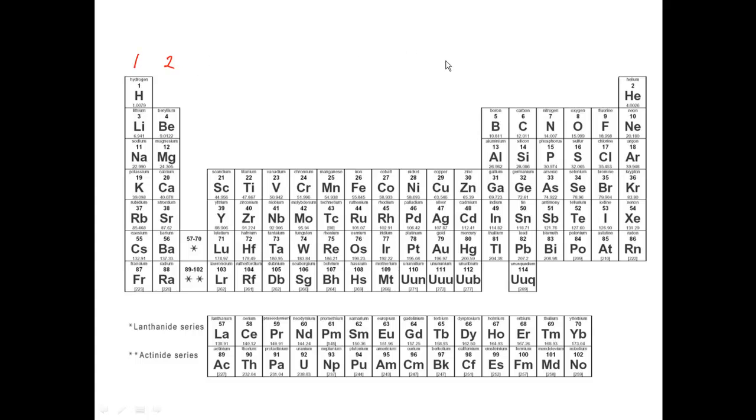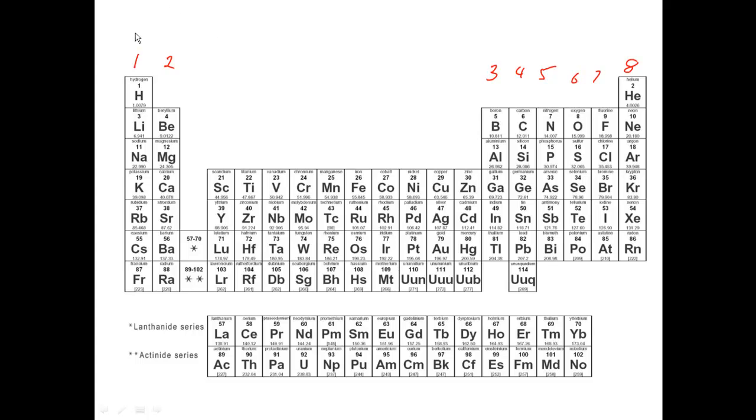They are 1, 2, we skip the D block, 3, 4, 5, 6, 7, 8. So as we look down the families, the groups, the columns, whatever you want to call them, these are the number of valence electrons. Your group numbers are 1A, 2A, 3A, 4A, 5A, 6A, 7A, 8A, or if you prefer 1 through 18, where this one would be 13, 14, 15, 16, 17, 18. Okay, that's another way to do it.